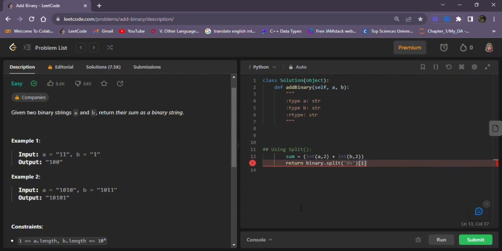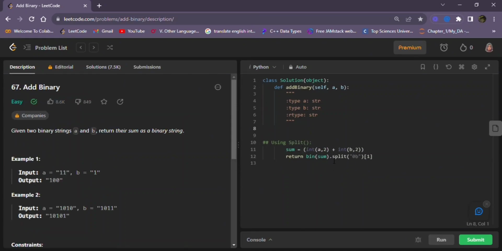Here is a problem with the function we are using. We did not define the split function here. Let's define it first: def add_binary_split, and we need to add the arguments a and b.